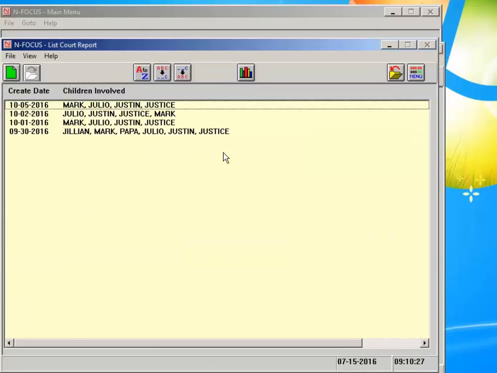So if we go ahead and click on that, it'll take us to a list court report window where you can see all the old court reports that have been created for this case. It lists them in ascending or descending order of date, so you can just take a look and see which court reports are already created on there. If you want to use one and copy forward, we'll go over that in a little bit, but that's where you select it. If you want to create a new court report, you click the green button to create a new one. We'll walk through the steps here of creating a new one.